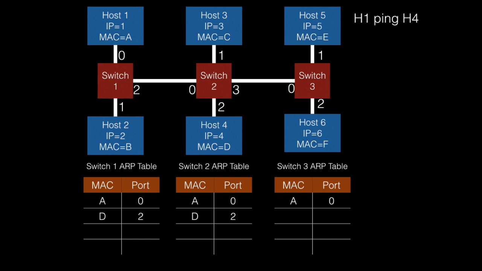Now that the ARP packets — both the request and the response — have transited the network, we can see how the ARP tables have filled out. Both switch1 and switch2 have information for MAC ID A and D, and the port that this data should go out on. Switch3, on the other hand, only has information for MAC ID A. This is because the network is not going to be filled out uniformly as ARP requests and responses are sent. In more complex topologies, the ARP tables are going to fill out in non-obvious manners, so for the homework assignment, it's important to think about the problem and work through each step to see how each packet is going to move through the network when verifying if your learning switch algorithm is accurate.